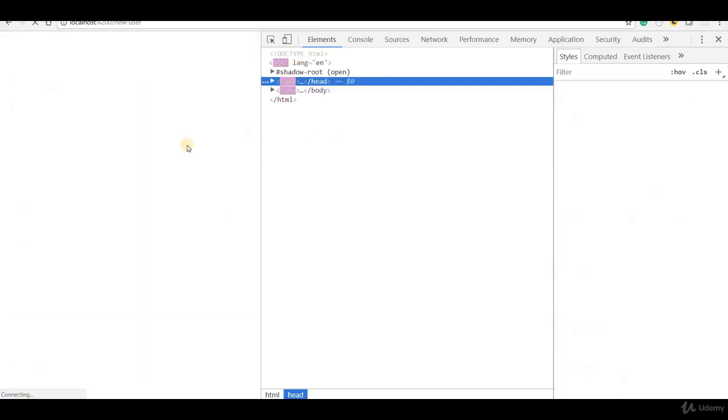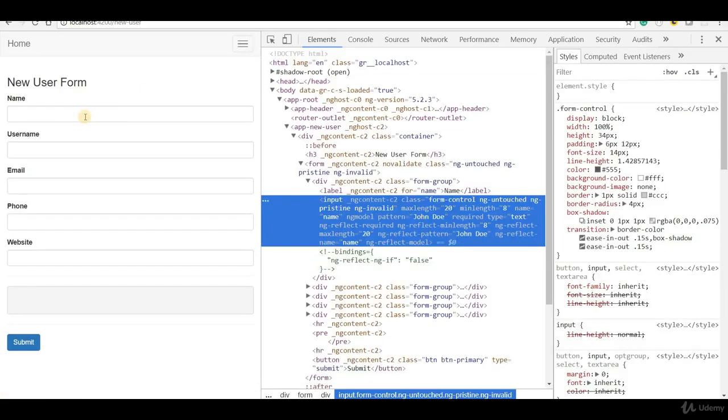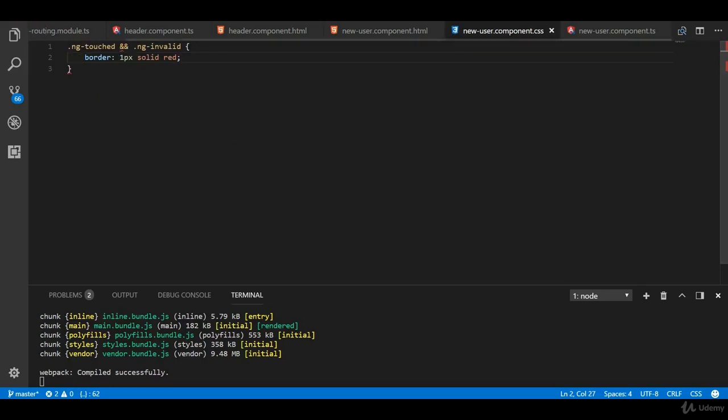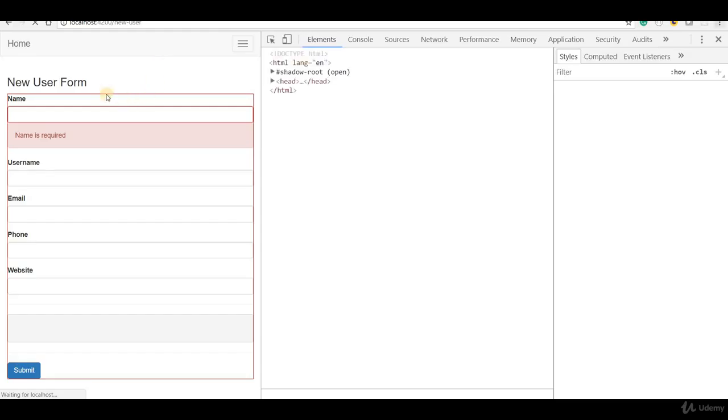And let's save this and go back. So if I click on this, navigate away, then I don't really see that border. I guess I screwed up with the classes here. Okay, I guess we don't really need these ands here. Let's save this.